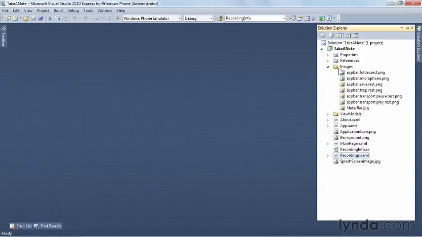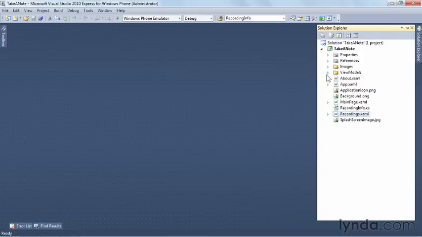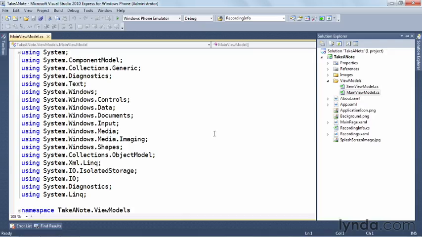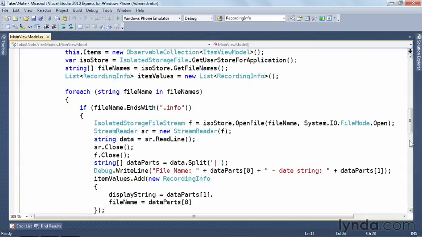We've now added one more image here, the folder icon. Now we have 3 buttons in our application bar: the record stop button, the play pause button, and now a folder button to take us to the list. We've also added essentially a data-bound page, just as we did with the first Sonnets app. So we have a main view model and an item view model. And if we take a look, the main view model simply has individual names of files in it.